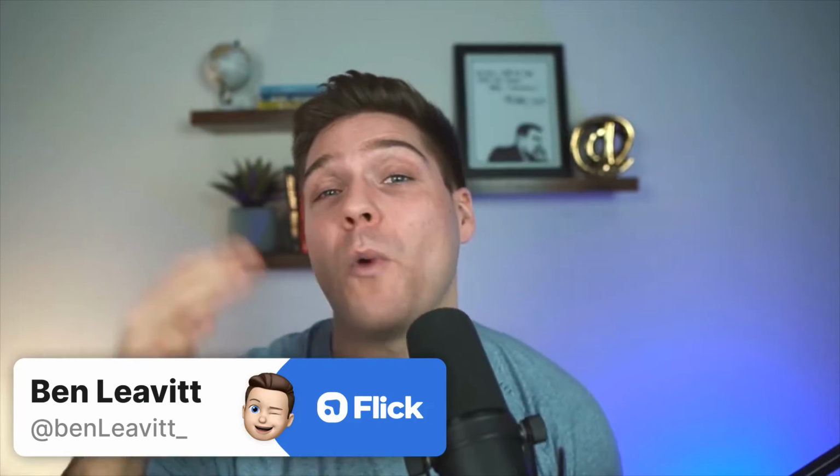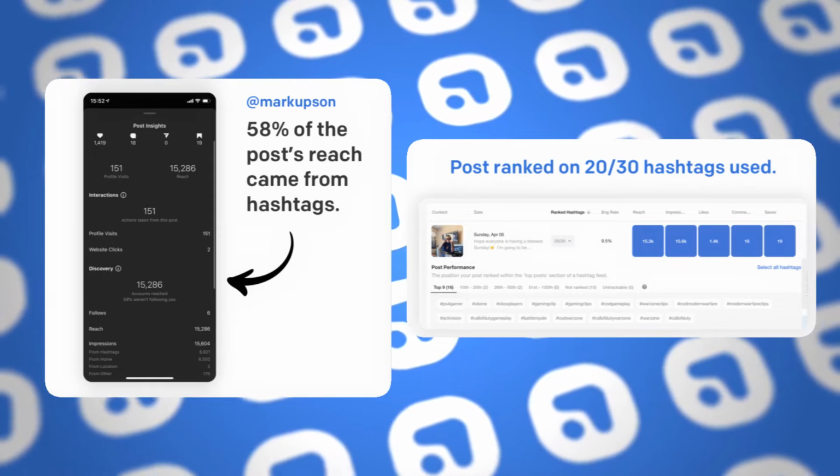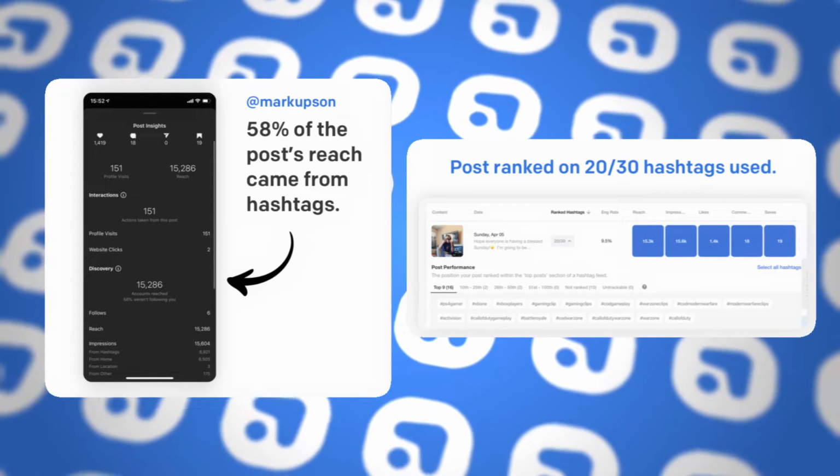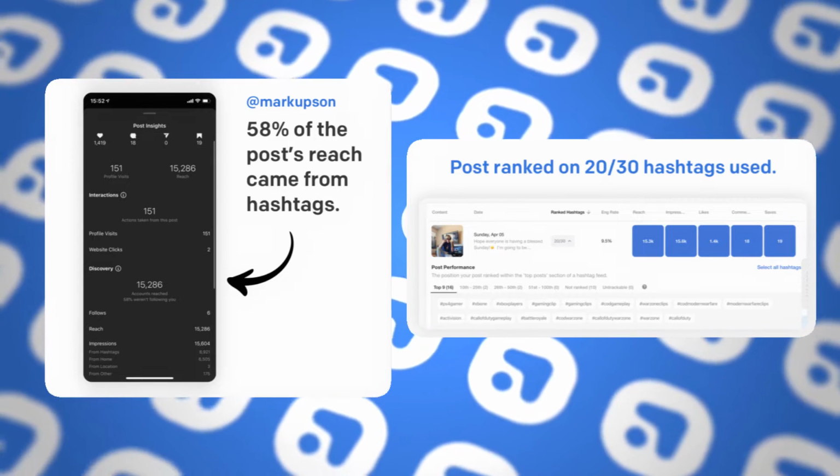So first off, let's start with why hashtags can't be slept on. Hashtags are still a valuable tool to up the ROI of your social activities by capturing new audiences that might have not otherwise seen or heard of your content. Instagram cares a lot about its user experience and wants to push the right kind of content to the right audiences. And hashtags are one of the ways that help Instagram understand what kind of content you're creating and who it's for. So by using high quality and very relevant hashtags, you can actually help Instagram help you.